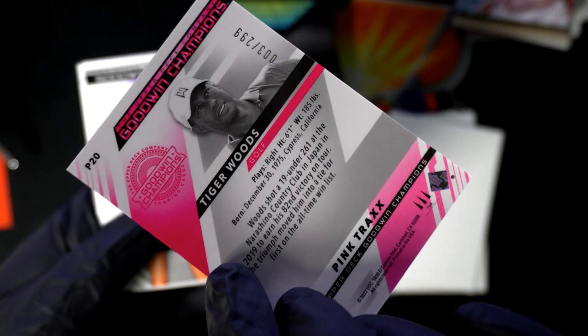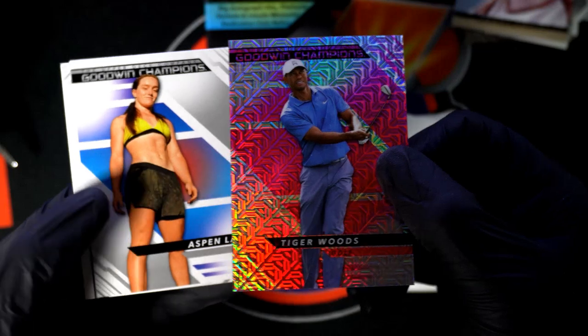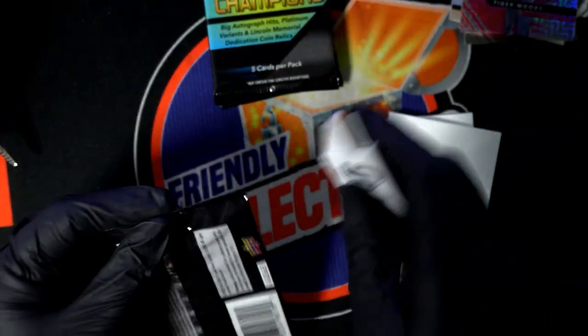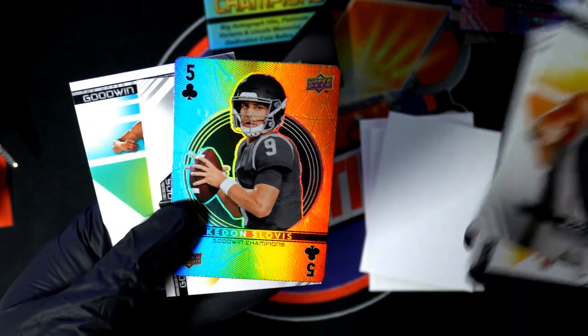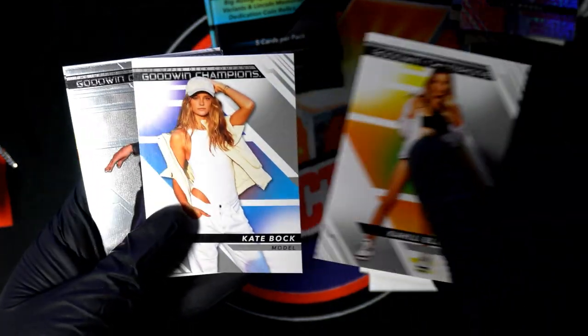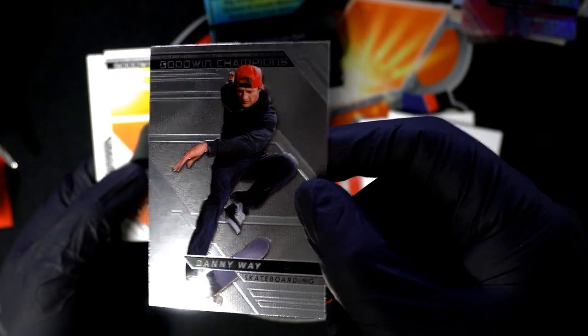Nice. Number two, 299 pink tracks. Nice hit. Nice parallel. Come on, Troy C. Good luck to you. Goodwin Champions, Danny Way, skateboarder.